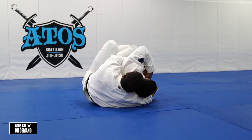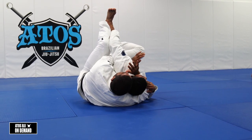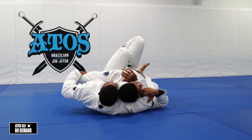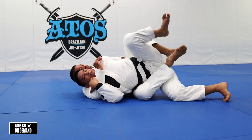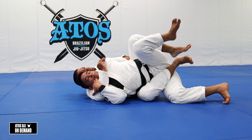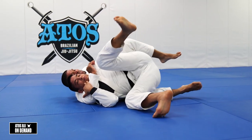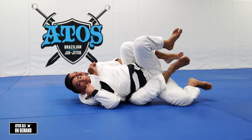Once I'm here, I try to put the hook, he's blocking, okay? So at the same time, I'm grabbing his neck, I'm controlling his wrist, and then I bring his arm over my lap here, and it's hard for him to block. The only thing I need to be concerned about right now is him extending the bottom leg, so he's gonna hop over the hook. But I can block this by following him, try to extend your leg.